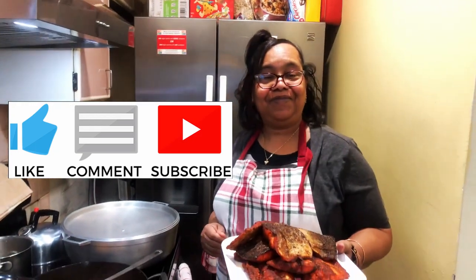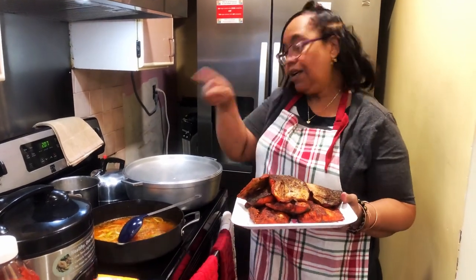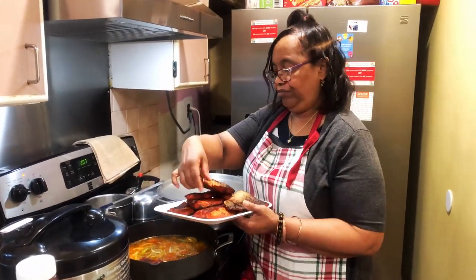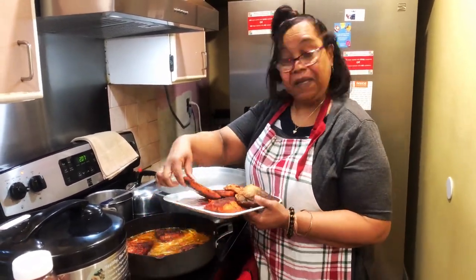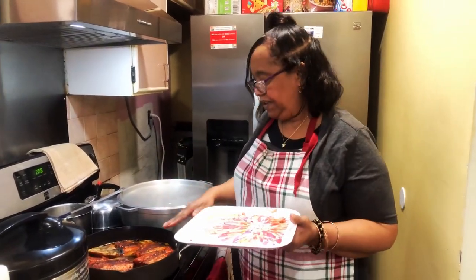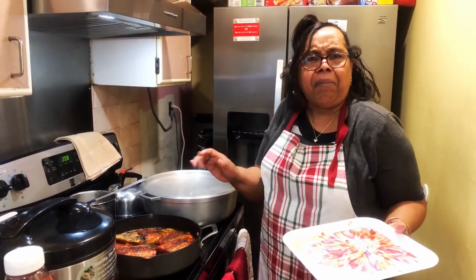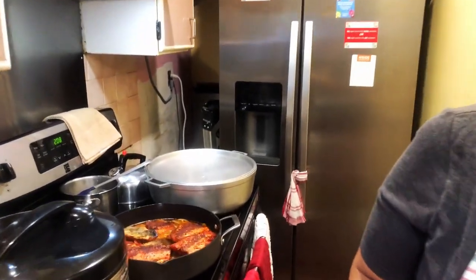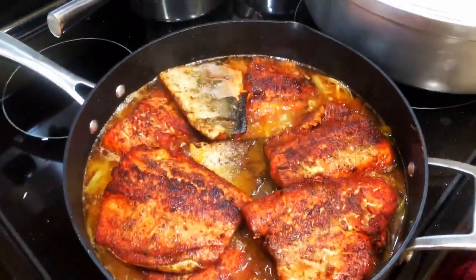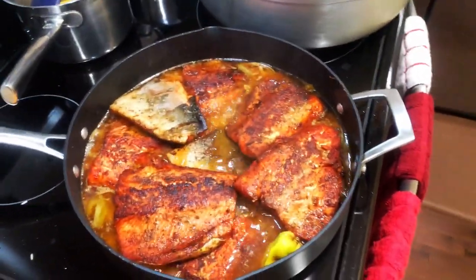Yes, guys, I'm back. This time, I'll be putting the salmon, all of this, up in the batter, okay? I'm gonna cover it, turn the stove down on low, and let it simmer. So you like steaming it, right? Once you cover it, we like to say cover him down. I don't know why Jamaicans like to do that, but we say cover him down.